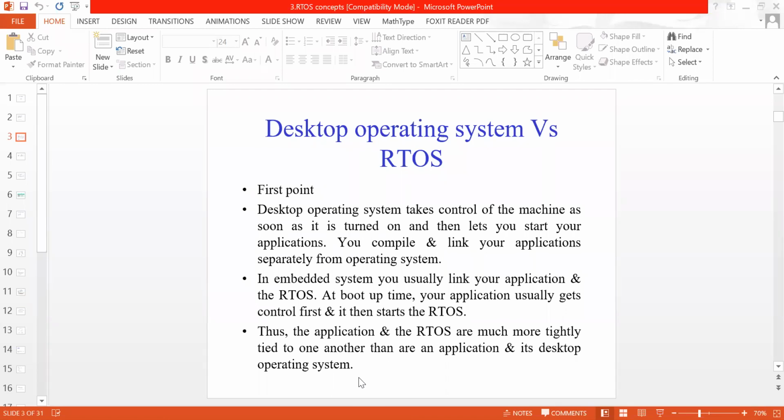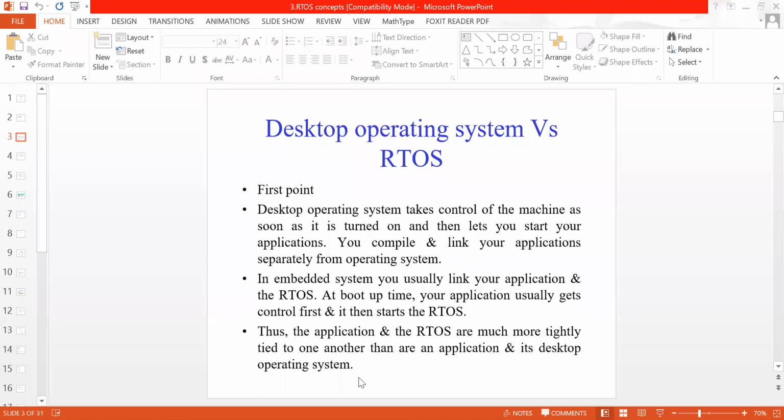However, in embedded systems or in an RTOS, your RTOS and its applications are very tightly connected to each other. That means they are highly dependent on each other, so if one fails, the other also fails. I will explain that with the next difference.